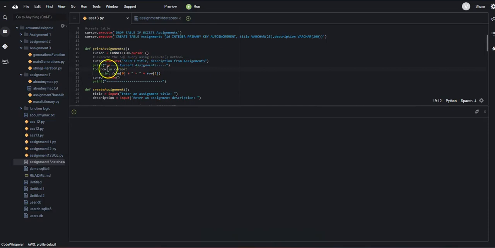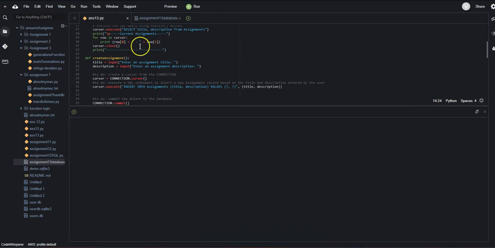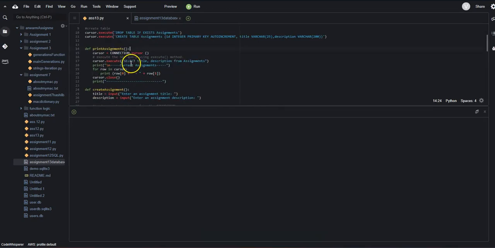And then you would have it be created in rows, which would be right here for row in cursor. And then you would close the cursor connection to the print assignments function, and that would create that whole function right there, which would allow us to select the title and description.